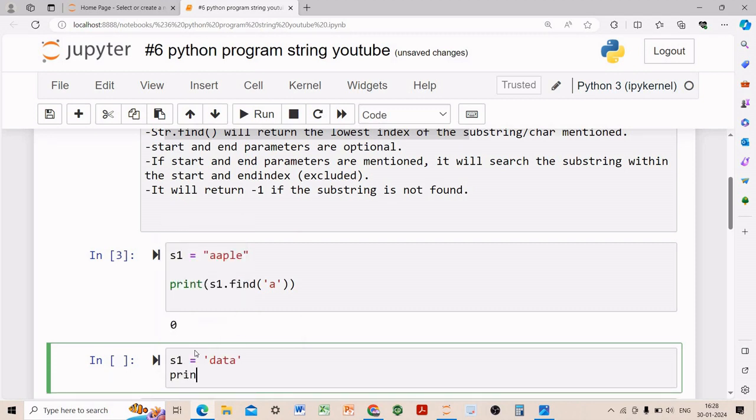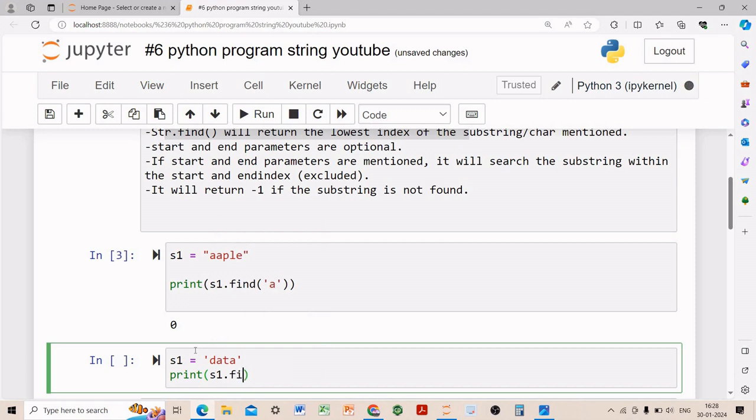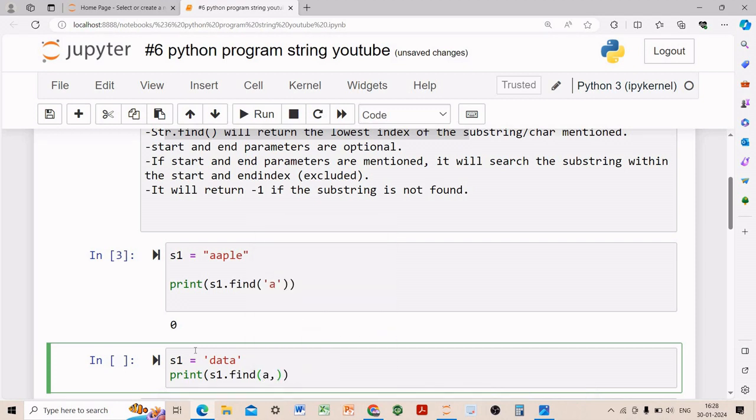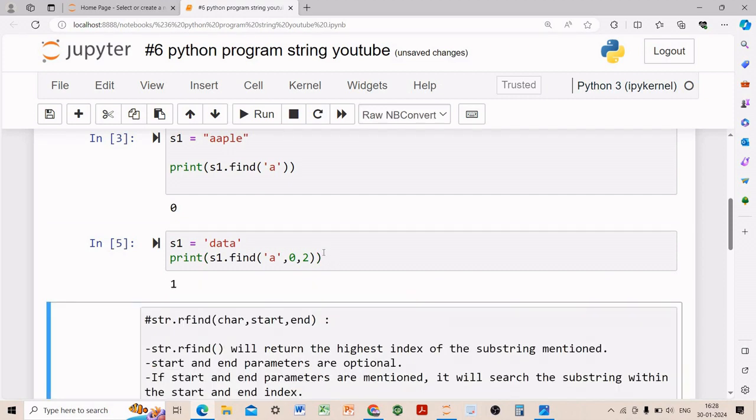Now I want to know the index of character A in between 0 and 2.